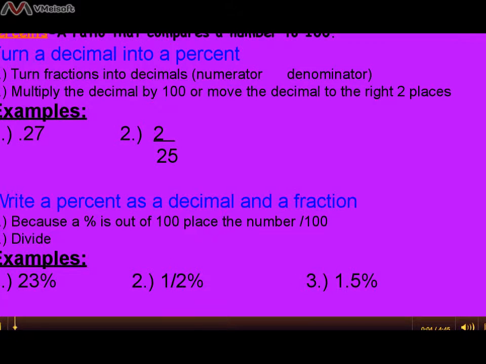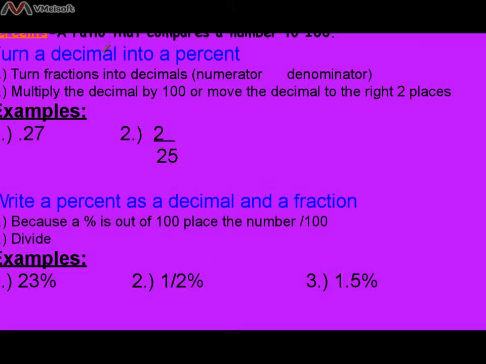About some percents, and it's 2-8. So the first thing that you're going to fill in on your note sheets is that a percent is a ratio that compares a number to 100. So what you get on a test is what you get out of 100%, which makes sense. First, we're just going to do a little bit of review of how to turn a decimal into a percent.